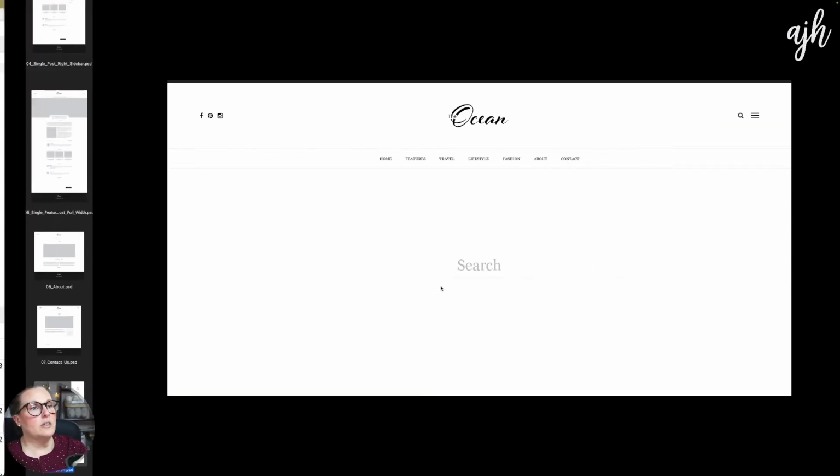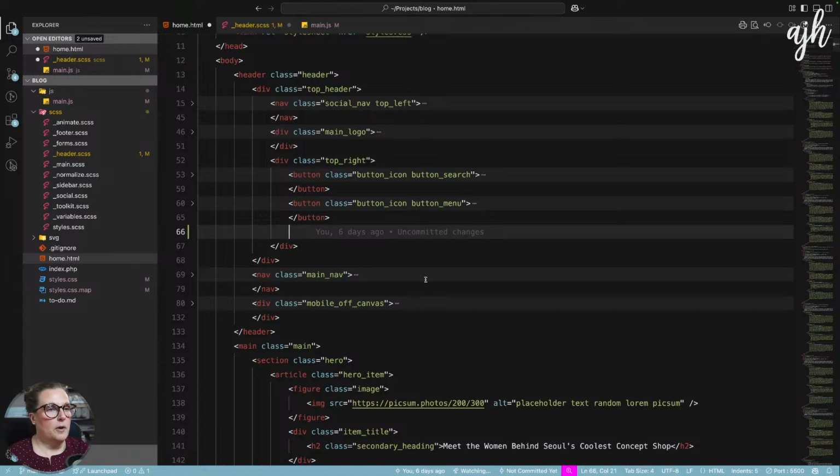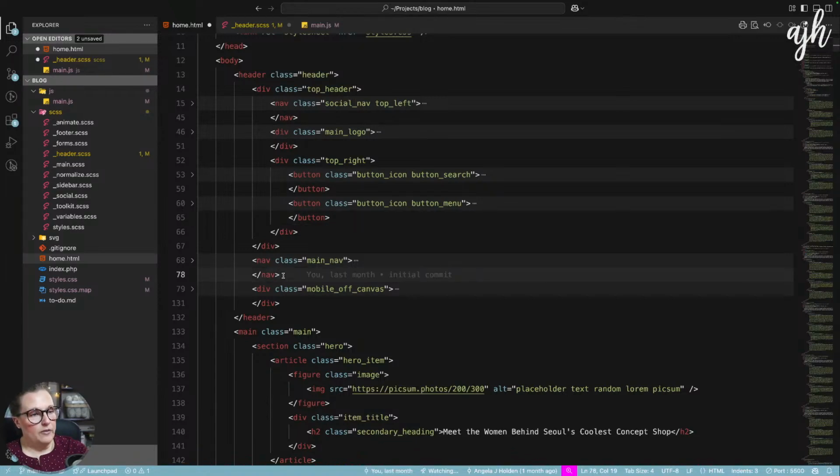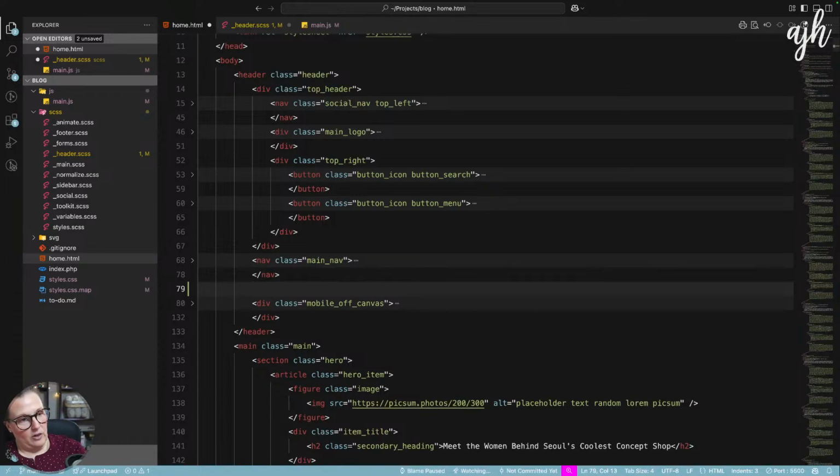Let's go ahead and write our markup. We don't want it to be inside top right. We do want it to be after the main navigation and before the mobile off canvas. Logically, that makes sense to me because we have the search button, the menu button, search drawer, mobile drawer.